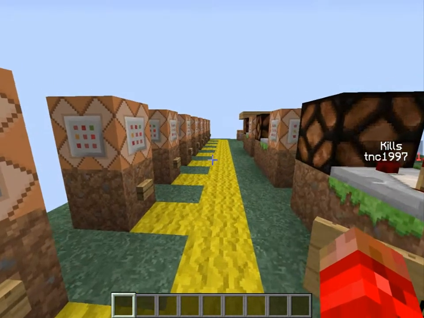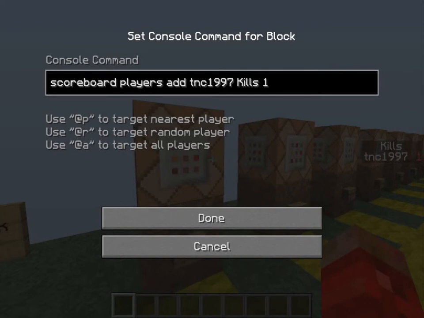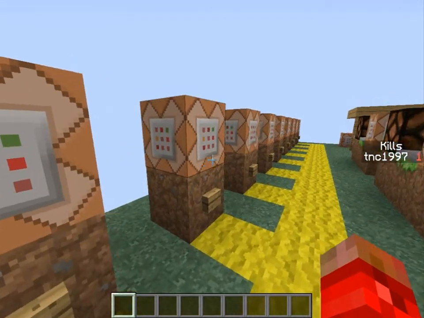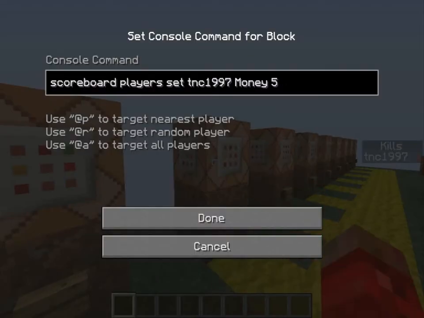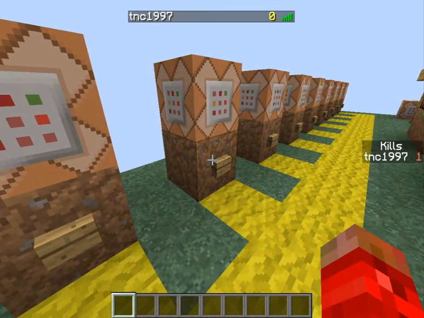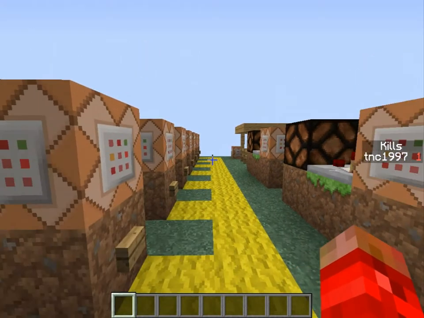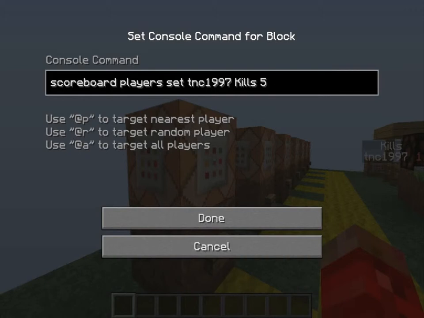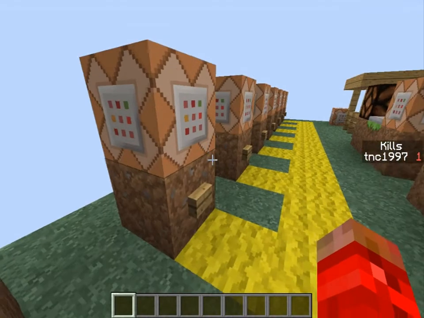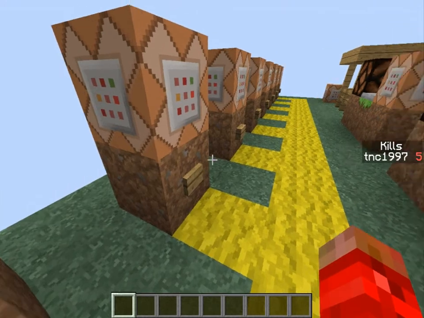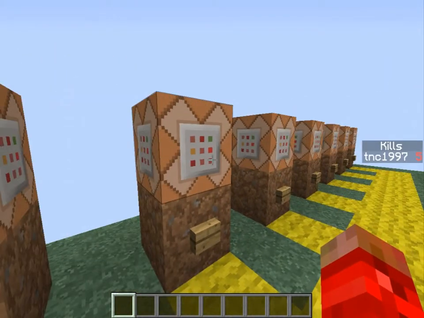And now we move on to the players. So I did that. I added myself, and I gave my kills 1. What you can also do then, scoreboard players set, then the name of the player. You could also use @p, @r, @a for the nearest, random or all players, and then money 5. So if I press tab in, if you look, that will then set my money to 5, which could then be obviously used in commands like that. I'll get round to the remove one in a minute. Then that sets my kills to 5. So there we go, kills are now 5 on the display.